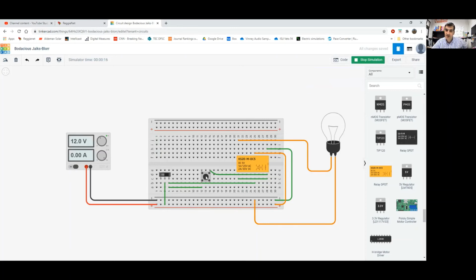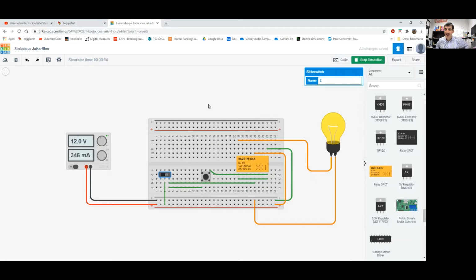Notice the push button does not turn the light on. I'm clicking on it right now. It doesn't turn it on because the slide switch is in the wrong position. So this is like the stop push button is pressed. So to turn the light on, I got to turn the switch to the other position. And now if I press the push button just once, the light should turn on and stay on. There we go. Perfect. All right.